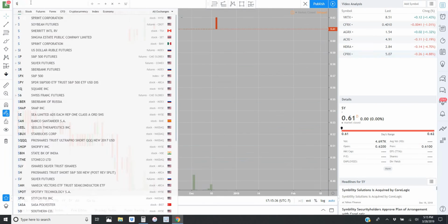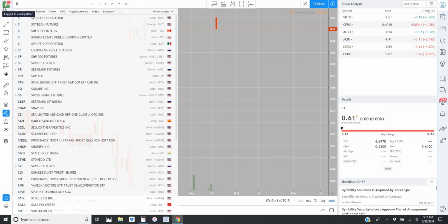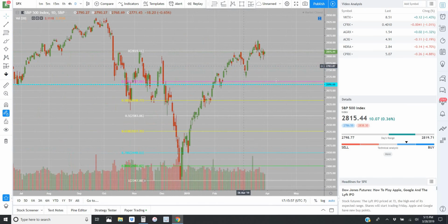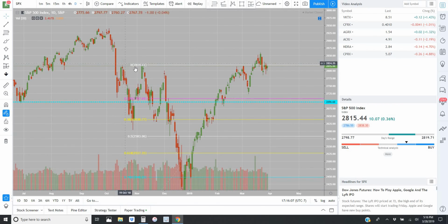You know what? Touch on SPY. Why is it doing that? Why is my P not working? Oh. Let's see here. Well, that's funny. It's causing me issues with that. You know what? Here we go. Let's just do it that way. There's a hotkey to pause the video. Sorry about that. If people thought this video was getting all screwed up, I was wondering why I wasn't able to input a P.